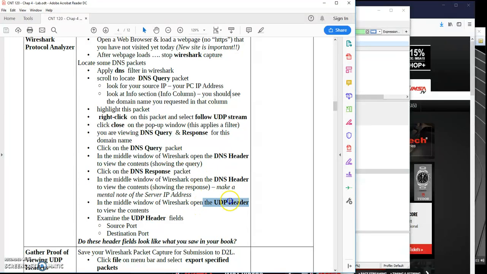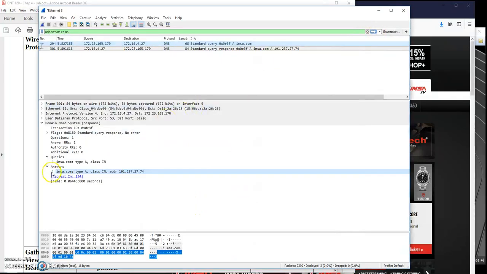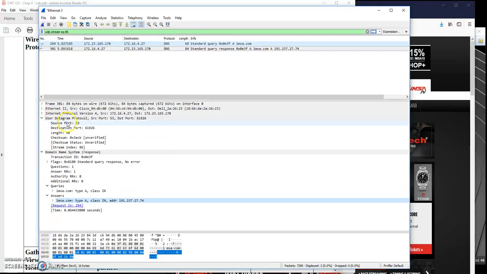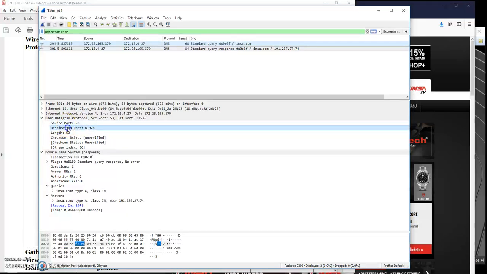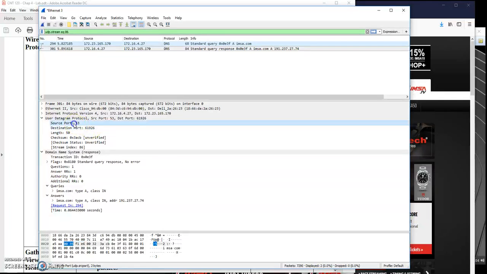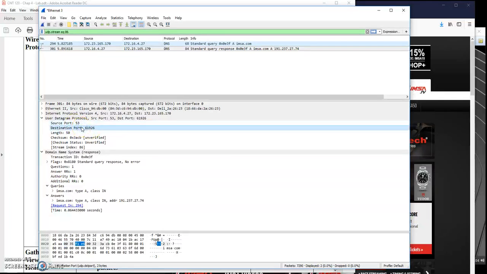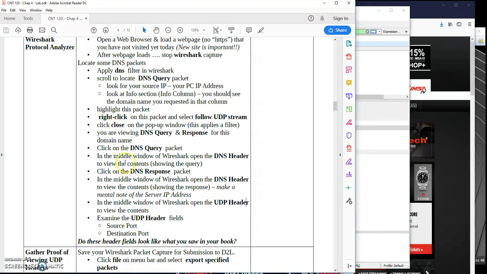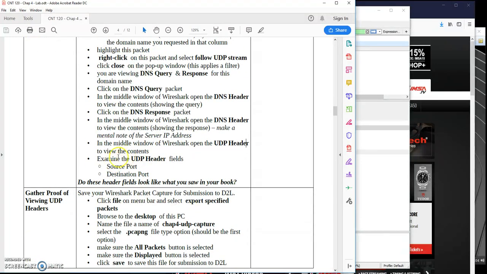Now I'm going to look a little deeper because I really want to look at the UDP header. That's really why we're here. So I'm going to open the UDP header and see, look how small this header is. Only a source port of 53 and destination port of 61,926. This was coming from the DNS server, coming back to my browser to that tab. That's what that number usually indicates. Really small header, not much overhead on this because it was a simple request, simple response. And if you think back to what we talked about in UDP, that's the idea of UDP: very quick sending of information, whether it be voice, video, or in this case, a very simple data packet. So there's my UDP header. That's it. There's not much to it.